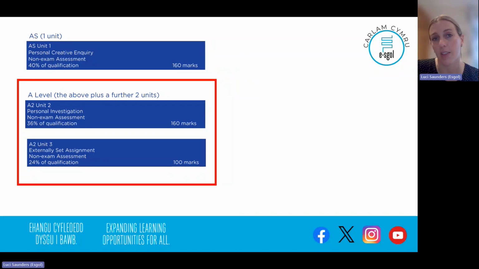Please keep in mind throughout this video, this is one suggestion of guidance, one way that you could approach these two units. That does not mean that that is the definitive way to go about it. The nature of the art A-level is that it is not prescriptive. The idea is that you can be creative and approach it however you want. I will be suggesting some ways of structuring or addressing the assessment objectives, which you should use as guidance alongside the guidance of your teacher and your own ideas of how to approach it, having looked at the exam board specification.